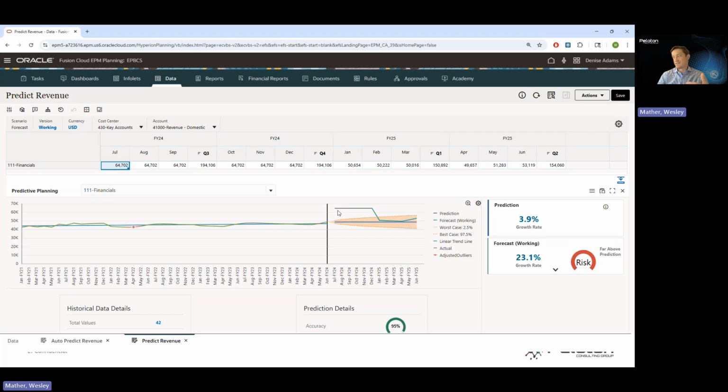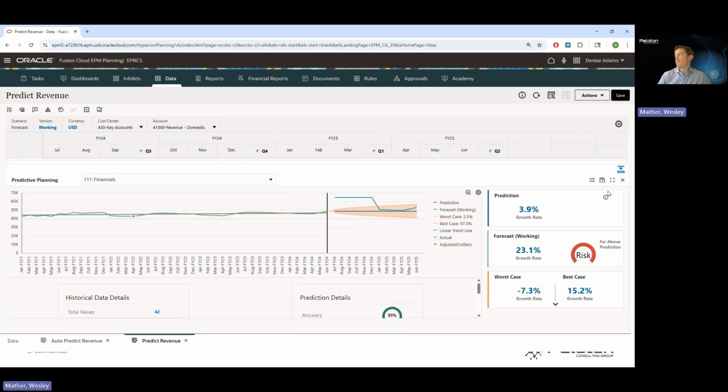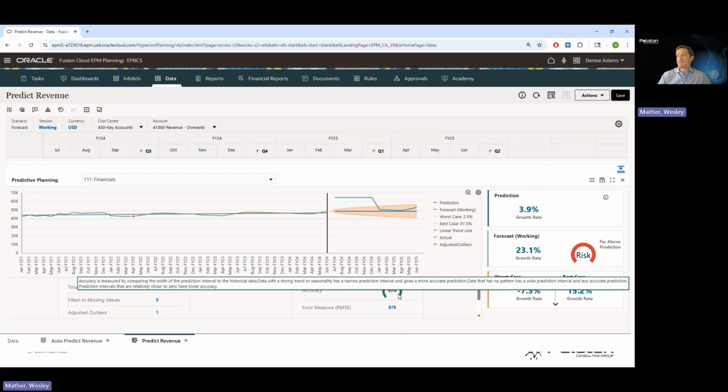The other thing to quickly check, once you produce this predictive planning result, is down here, the accuracy from Oracle. Oracle will produce its own accuracy score based on how well its line of best fit matches the actuals data.